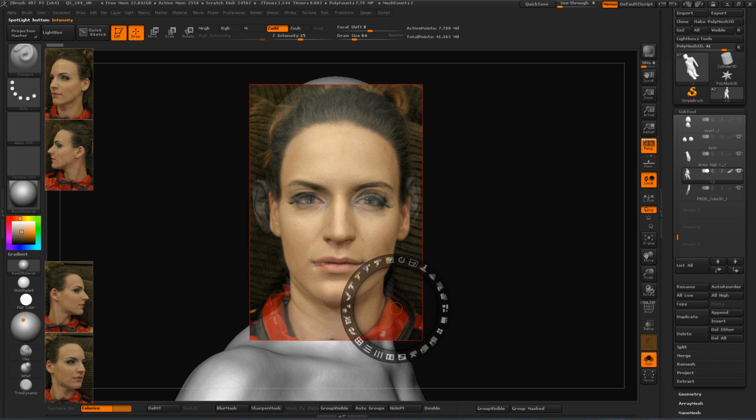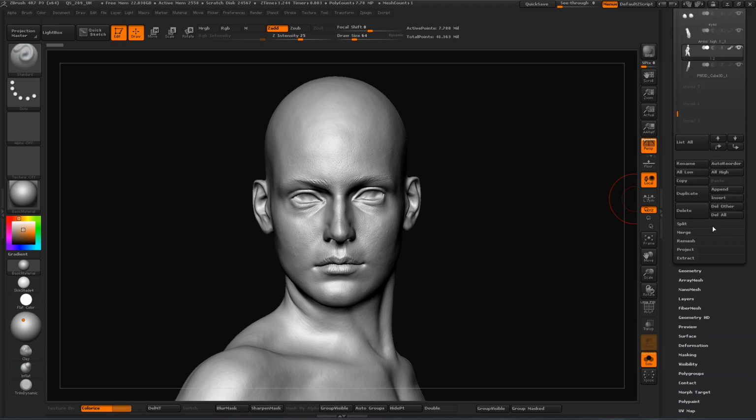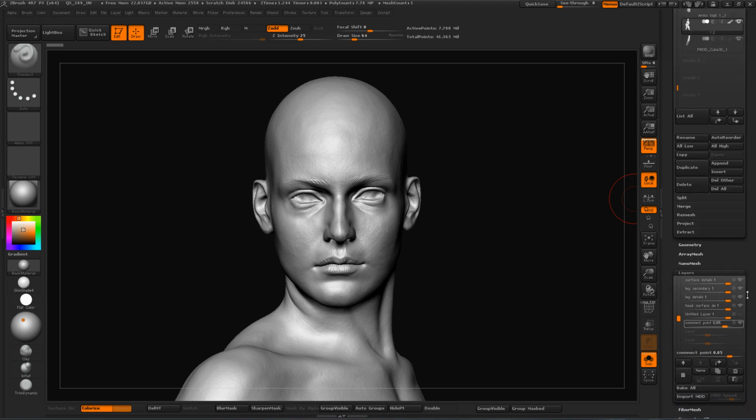So normally I just pick a color that I think is good for skin, not too dark, not too light, around like this color maybe.